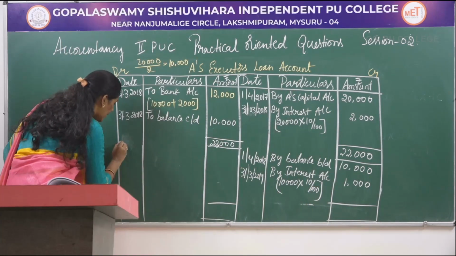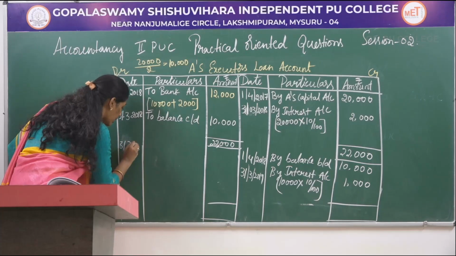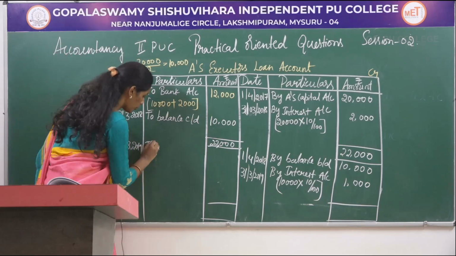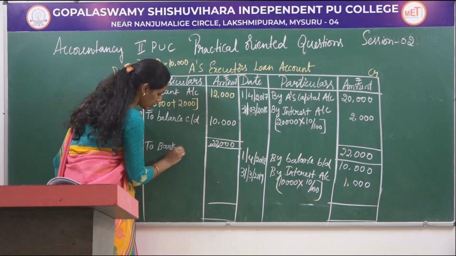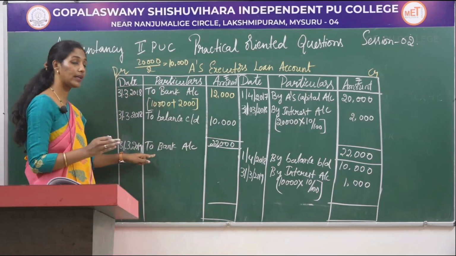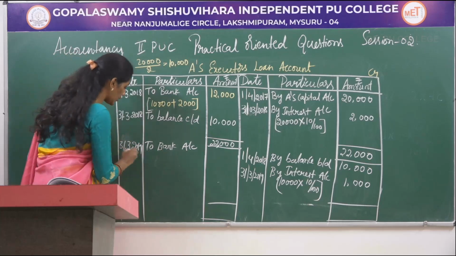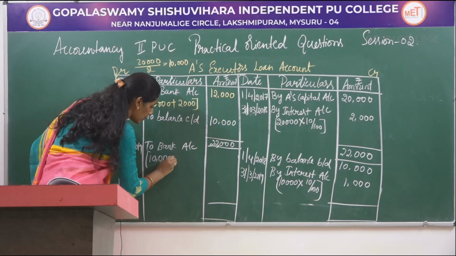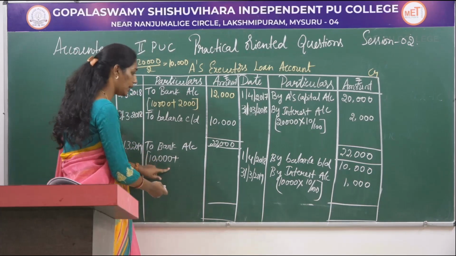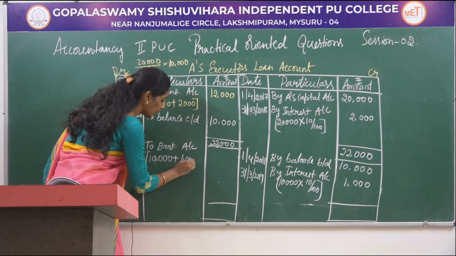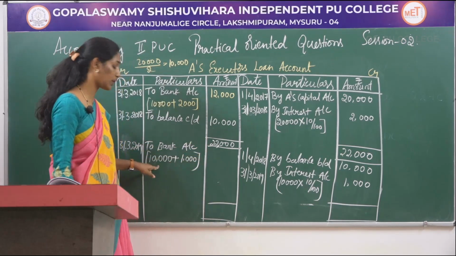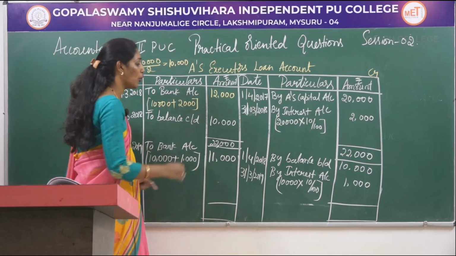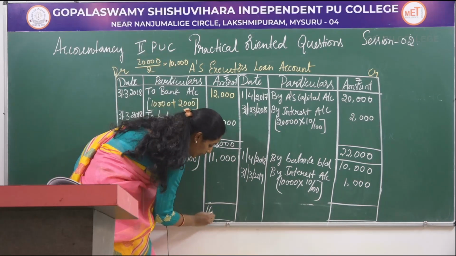So now coming to the debit side, write the same date, that is end of the accounting period is 31st/3/2019 to bank account. So actually we are now paying the second installment as on 31st/3/2019. So what is the second installment amount? That is 10,000, and plus take the interest amount, that is 1,000. You must add 1,000 to the principal amount, you will get 11,000. So now both the sides are equal, 11,000.